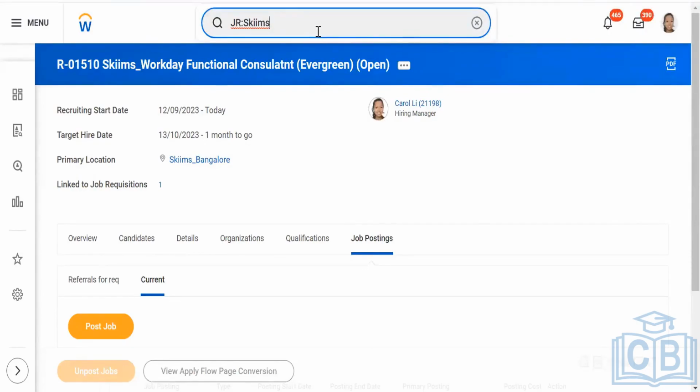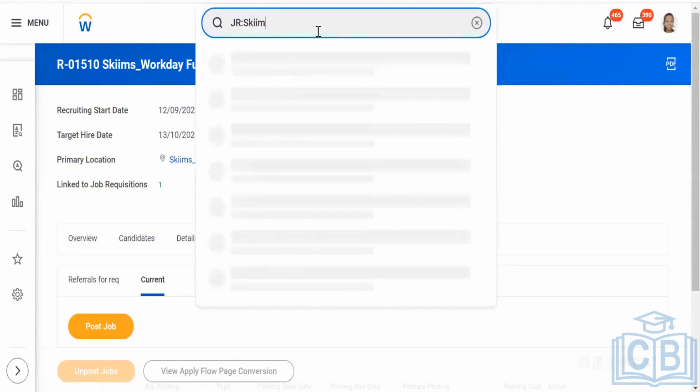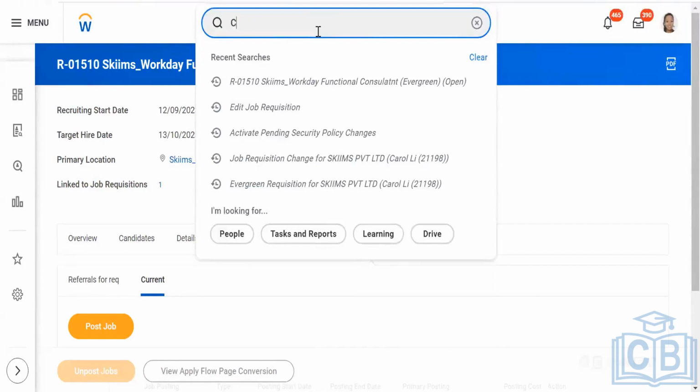Sometimes what happens, you'll work as a recruiter. Let's say you have one candidate who was unable to apply through the external career site. On behalf of the candidate, you will take up that responsibility as a recruiter and you will take that job application and apply. For that, there is a step, create job application.